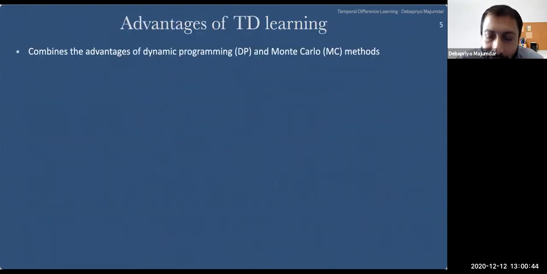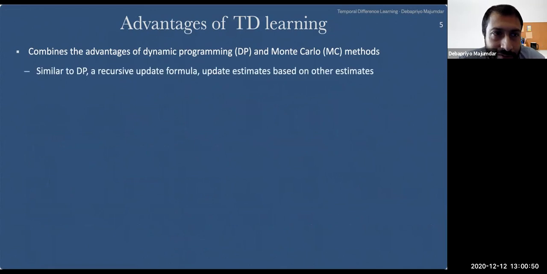Okay, so let's discuss the advantages of TD learning compared to dynamic programming or Monte Carlo. First of all, similar to dynamic programming, TD learning has this recursive update formula, right? So dynamic programming, what does it do? From this state, because it knows the dynamics of the environment completely, it can actually look ahead in all possible next states and update the estimates that way. So basically, there is a recursive update of estimates based on other estimates, right? We don't have to actually get exact rewards. We can update based on other estimates.